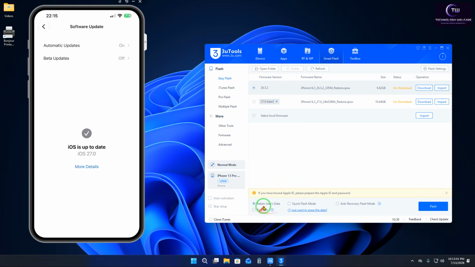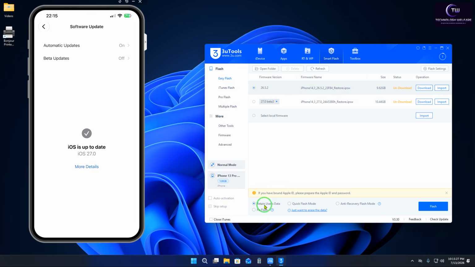After downloading we have to select Retain User Data. Retain user data means you are not going to lose any apps and application files, folders, and other files. Everything would be similar and updated with only one iOS, and all the apps and applications would be continuously installed automatically.